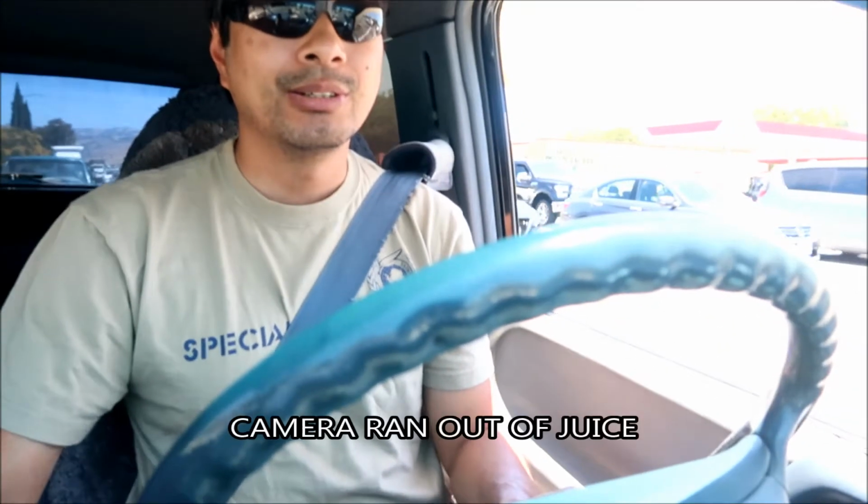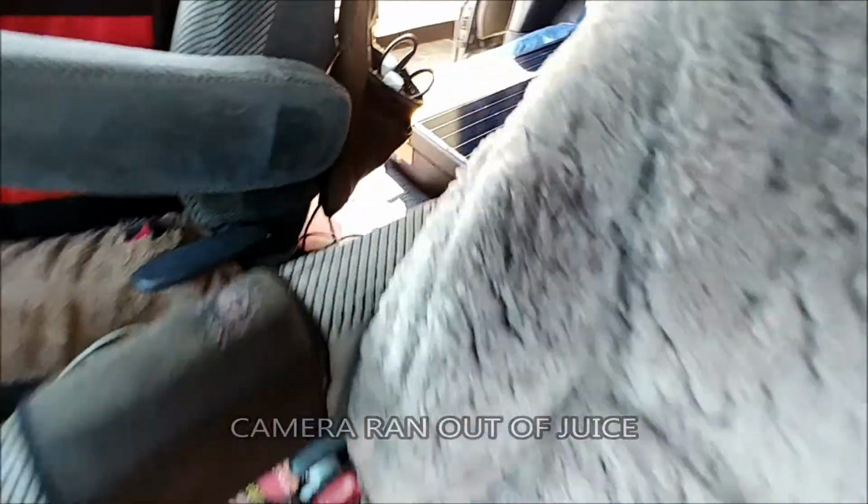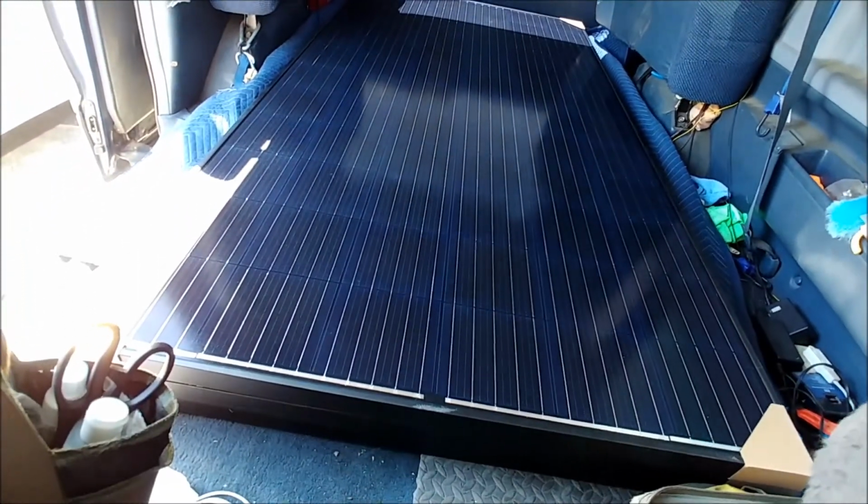I'm looking to buy some solar panels today, and I'm gonna add on to my system. I found somebody selling some solar panels on Craigslist. There's some CSun 385 panels. I wanted to get the biggest ones I could, because I want to use up as much space on the roof as I can, and I needed panels that match the voltage. We're here at Solar USA Network in San Jose.